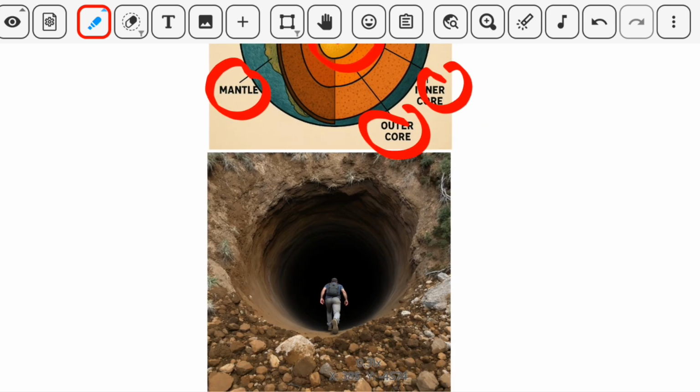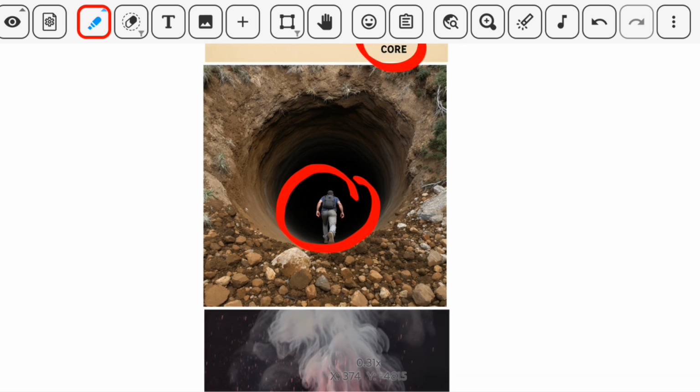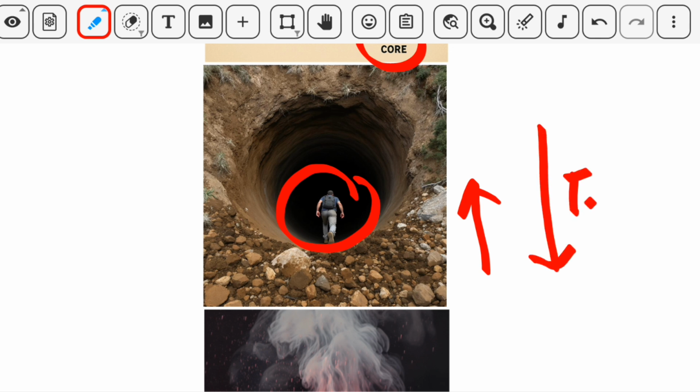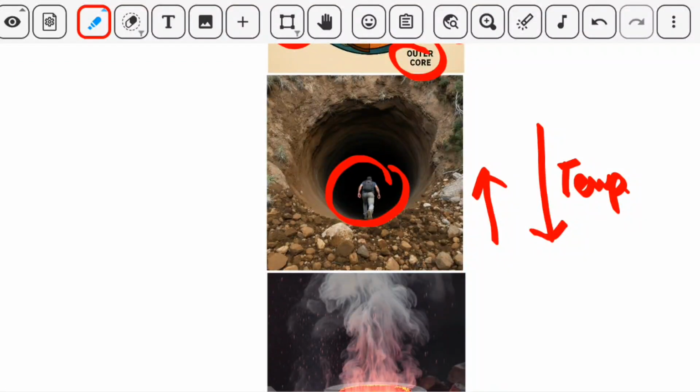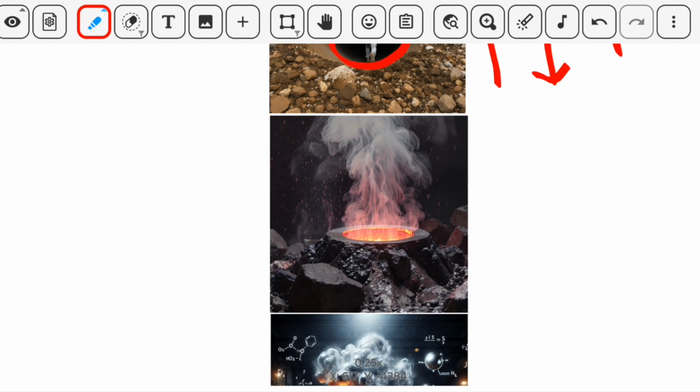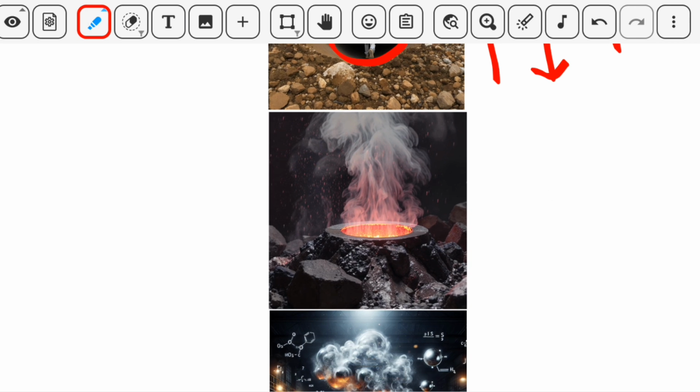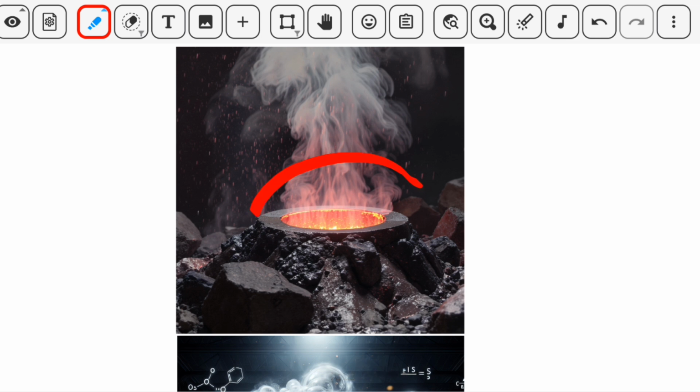Next, we have made a hole inside the ground, and imagine someone entering the hole, deep inside the ground. One observation that we know is that when we go deep inside the ground, the temperature increases. That means some elements inside the ground, when the temperature goes up, must be in the molten stage, because maintaining the solid state at such high temperature is practically impossible. So some elements are in molten stage and steam comes up.